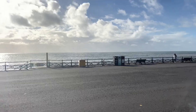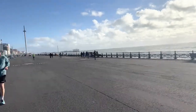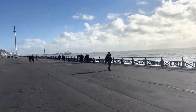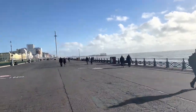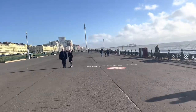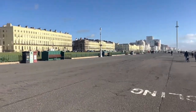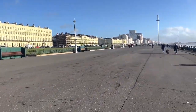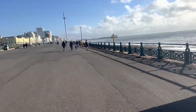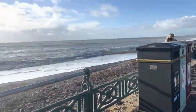No cycling. Didn't realise there was no cycling along this bit. Think of it, I can't see any cycles. It does get very busy along here in summertime though, so cycling along here probably would be. There is a cycle track next to the actual road over there, which comes closer to the promenade the nearer you get to Brighton. So it must be just this part of the promenade that's free of cycles. It's fine, dustbins everywhere.